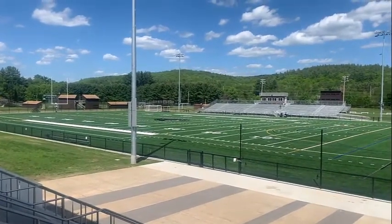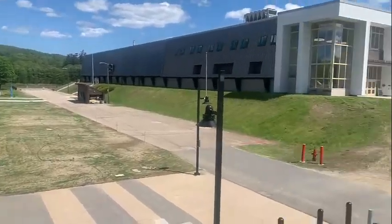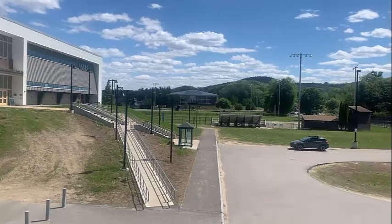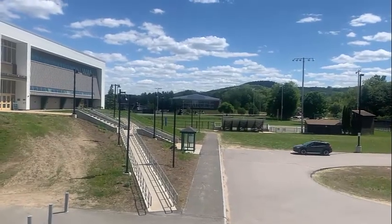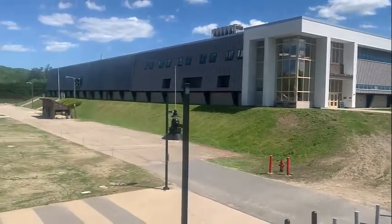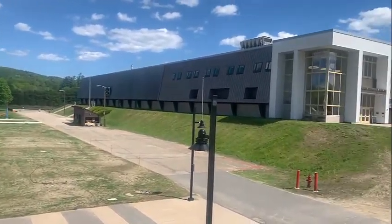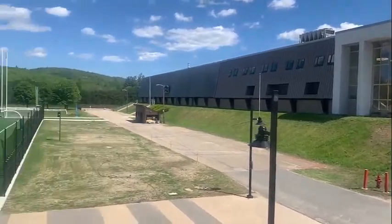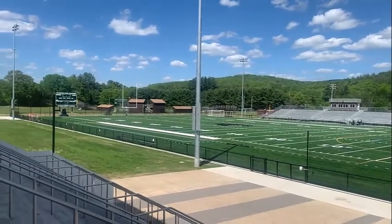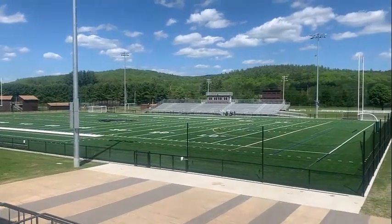But you can see the turf field here, just incredible what they were able to put together. And we're actually looking back across the street, you can see the front of the ice arena. So everything is done. The athletic campus is all constructed in a very small radius here. This old building is the PE center where we just came from, where the strength and conditioning center is. And now we are going to go back to the rink, and I will take you up to campus to show you some of the academic buildings and campus center.